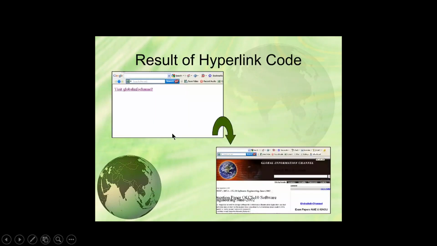You can see an example here. Visit global info channel is displayed. It is underlined, but the color has been changed as given there. If we press on this link, it takes us to the global info channel resource on the World Wide Web.